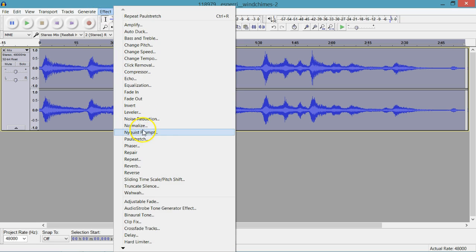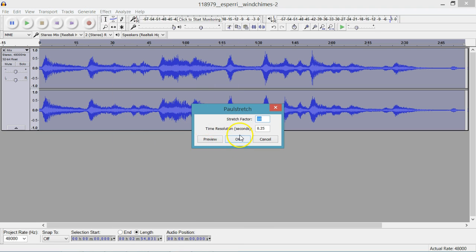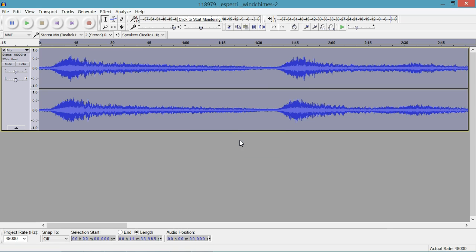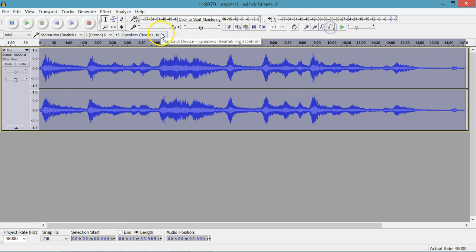Let's go ahead and apply PaulStretch again. Being that it's over 2 minutes, let's try to head toward around 10 minutes, so I'm going to stretch it 5 times. And we'll let that apply. So from taking the 17-second audio file, we're now making a long session out of it, which is cool. You can imagine you can use a section of any little part of a song, because it's indistinguishable from the source. What I mean is that you wouldn't be able to tell where it came from once it's stretched a very long way.